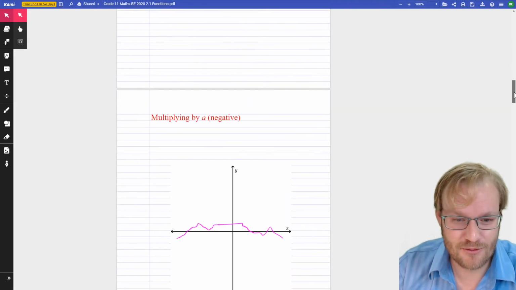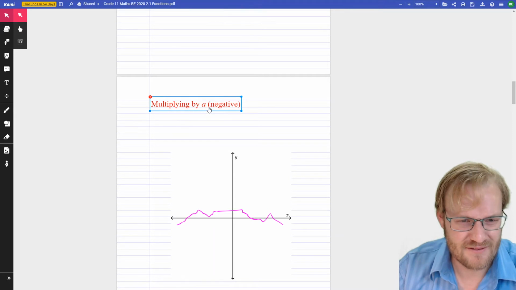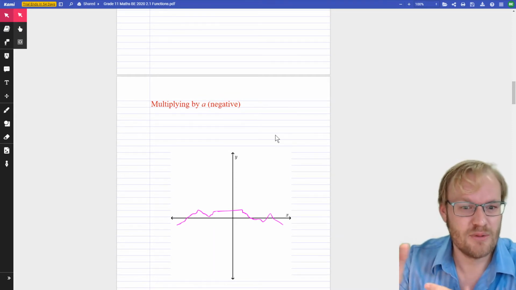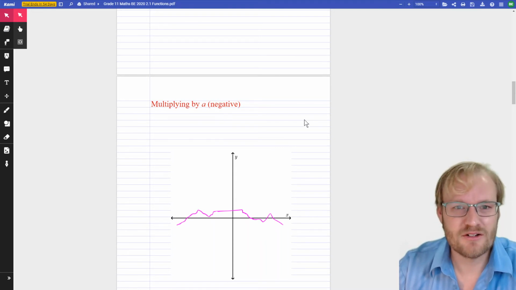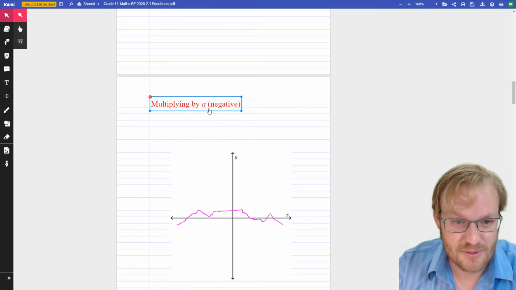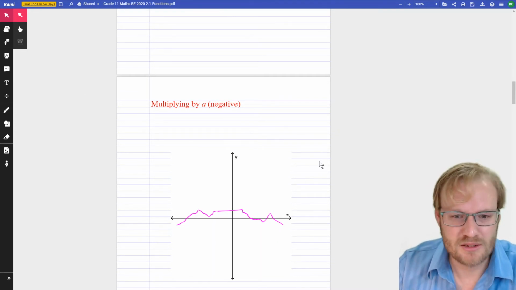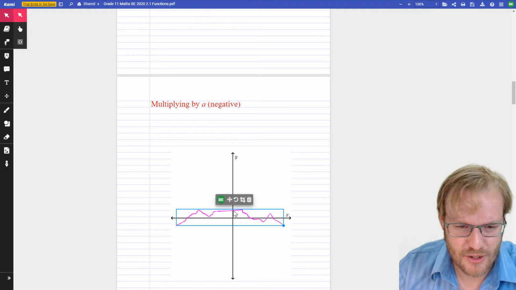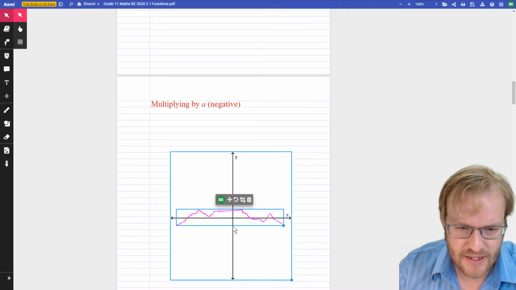Okay, let's see what happens if you multiply it by a negative. I've said by a because you've got y equals ax squared plus q, y equals a over x, and we're going to come back to those general forms, but that's why we're multiplying by a. So what happens if we're multiplying by a negative? Well, we're going to take that whole graph, and if this were positive, let's say that was positive 3, it must move down to be negative 3.